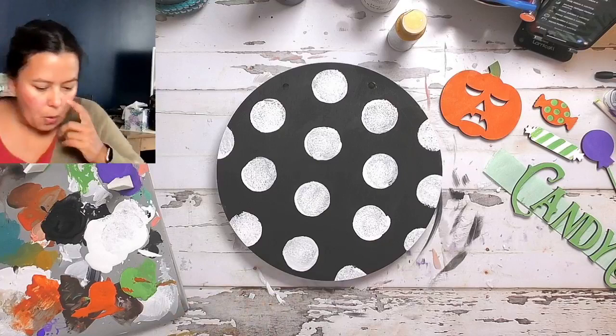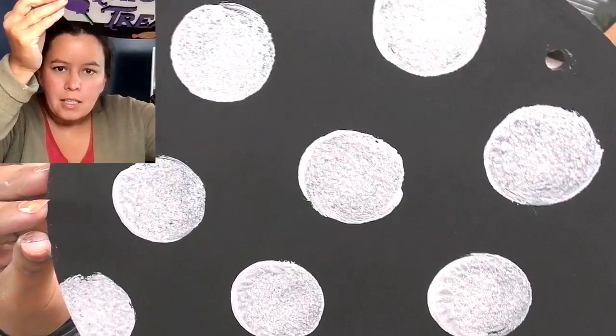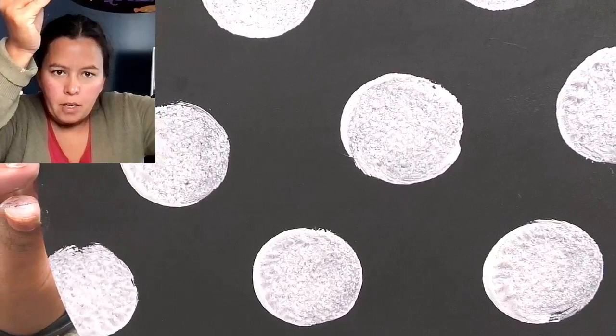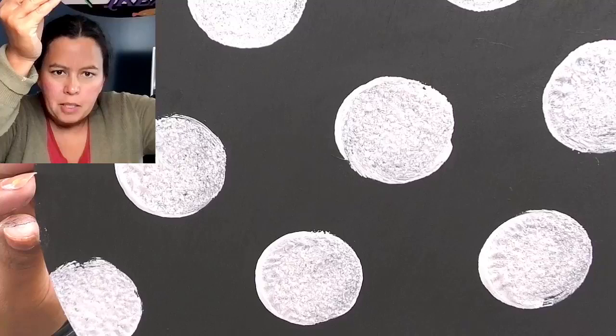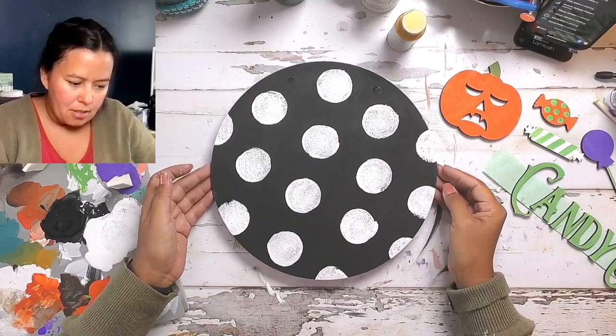The black paint wasn't completely dry, so I've got these really great polka dots. I'm gonna bring them up, see if you can see. I've got this kind of crackling effect that happened. And they almost look like little spider webs inside, or maybe spider eggs, which is super cool, was not intentional. But we're gonna go with it. I am not gonna go back and fill those in with white. I'm liking how that turned out with those.